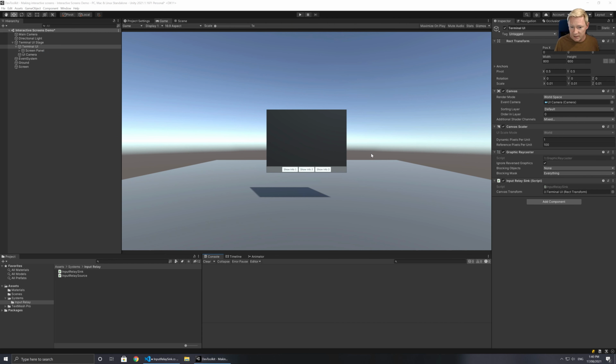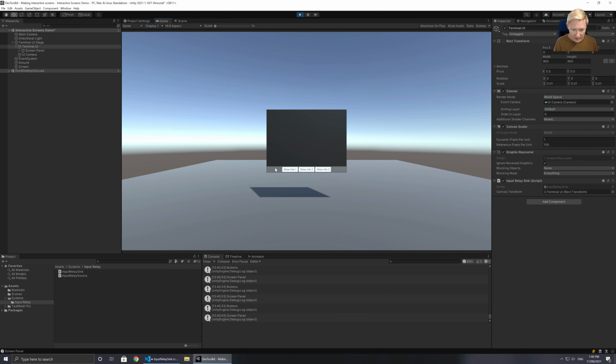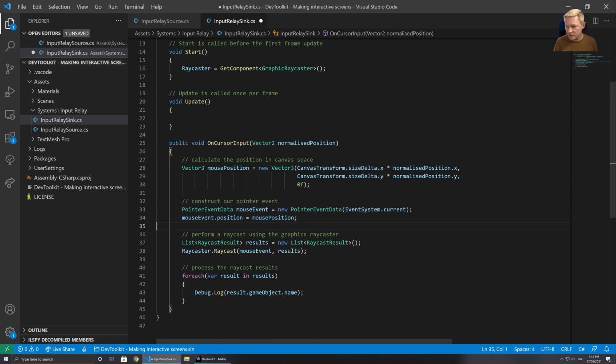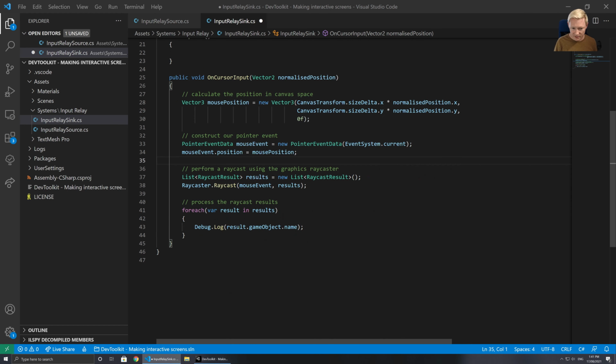So the issue that we're running into is, I've configured it now, we actually do have to have this with a canvas set to a particular camera. In this case, I rendered a texture one. Even although it's not really needing that and we're manually injecting things, it won't actually successfully perform the raycasts without having that event camera. So we can see now when we mouse over, it knows exactly what I am over, which means we can now start to inject the particular things into this.